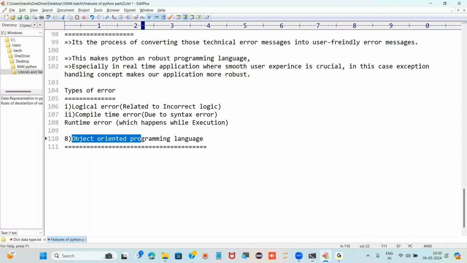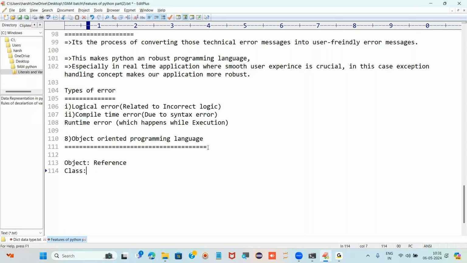Just remember what is an object: it stores the reference. What is a class? Someone says class is a blueprint of an object. Yes or no? Theory says class is a blueprint of an object.